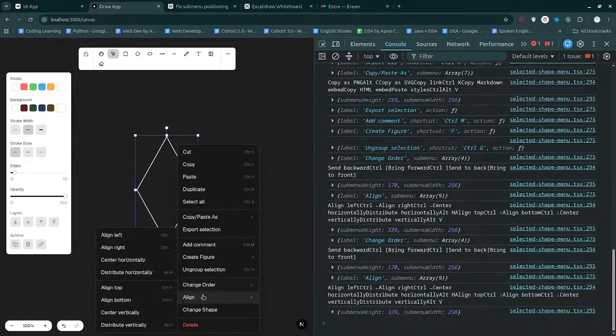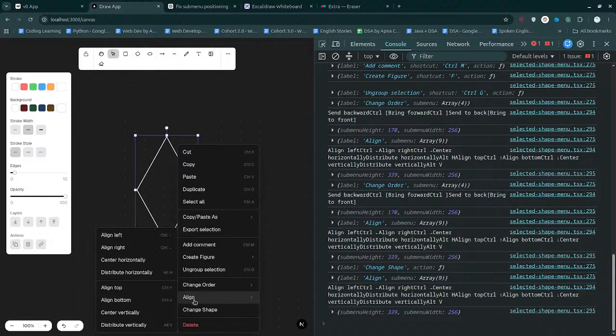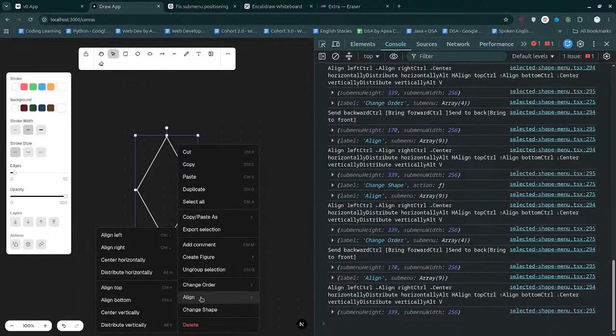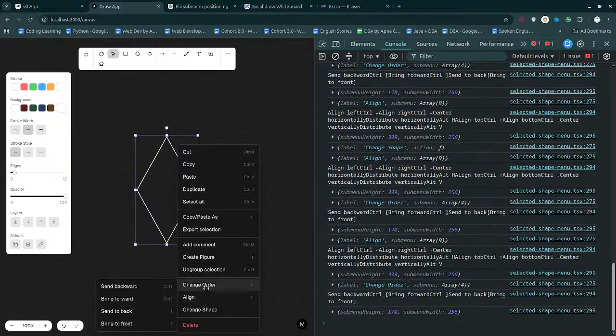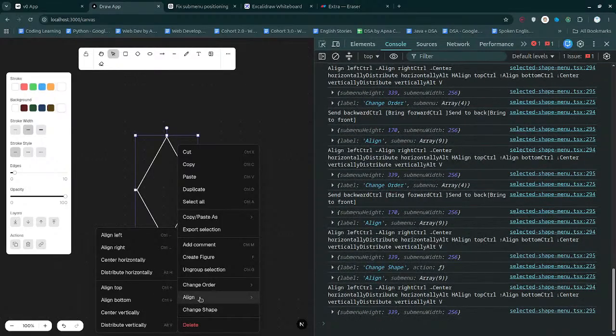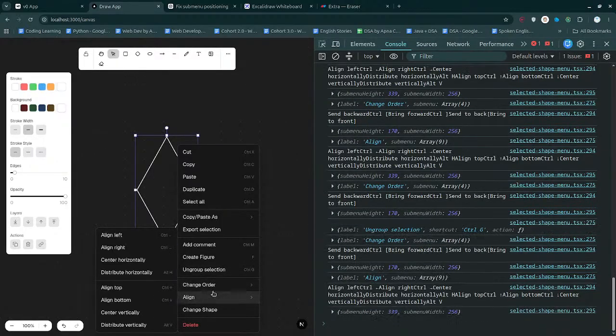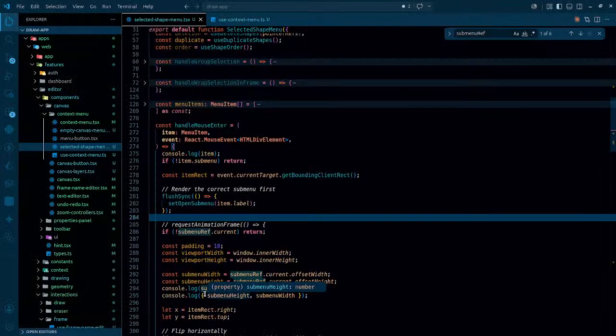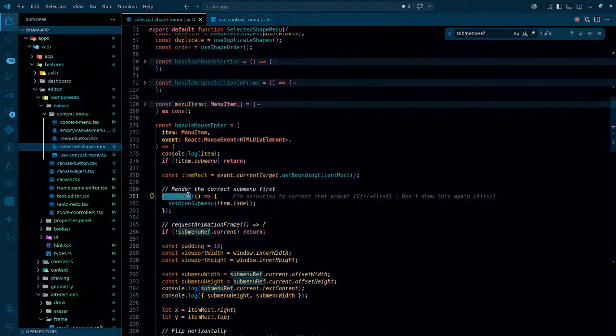As expected, that's the result I wanted. Alrighty, this is done, and this is what I actually wanted it to be like. So there is something called flushSync.